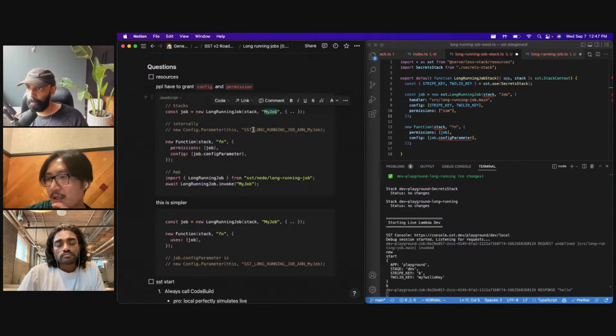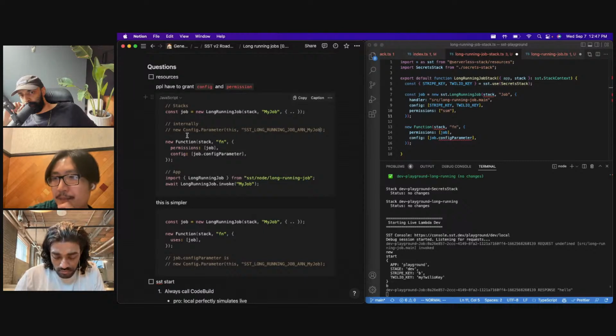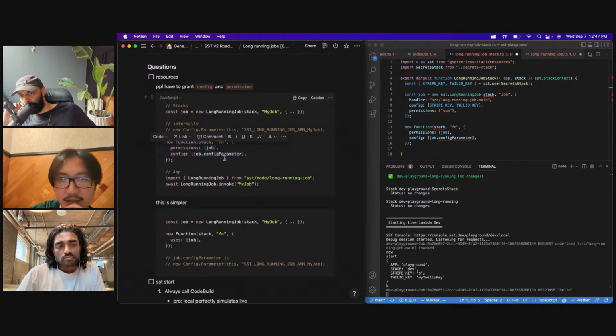You create this parameter called SST long running job ARN underscore my job, because users don't even know what the value of this should be. It also feels weird that we're passing both permission and config in here. That seems kind of weird.